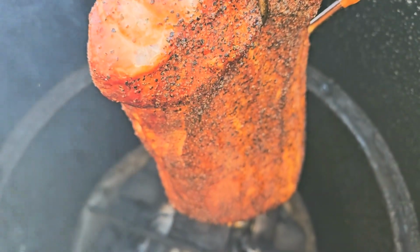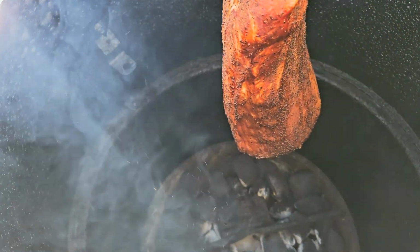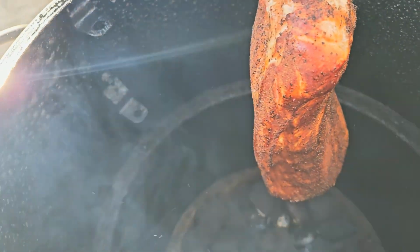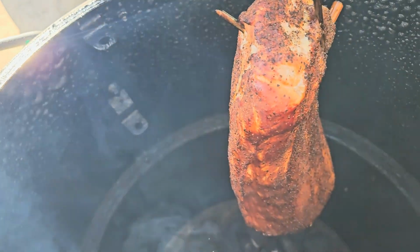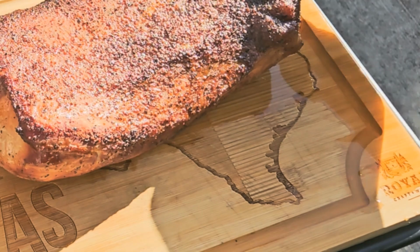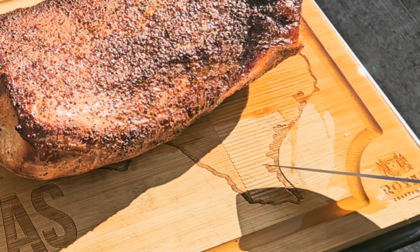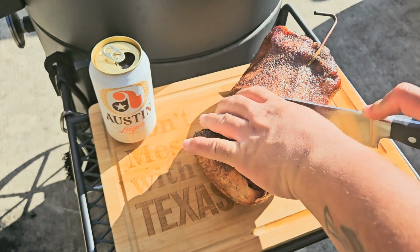Look good or what? And at this point, if you want, y'all could put it on the cooking grate, and if you want to put some Texas pepper jelly on it. We got barbecue sauce, but yeah, I'm gonna eat it just like that. But yeah, I'm gonna take it off and then let it rest. Man, doesn't that look nice, right? Man, look at that. So it can't be dry, right? Can't be dry. Let's hit it from the middle.